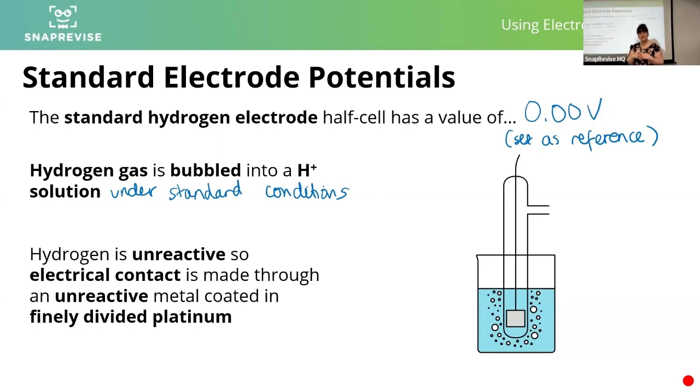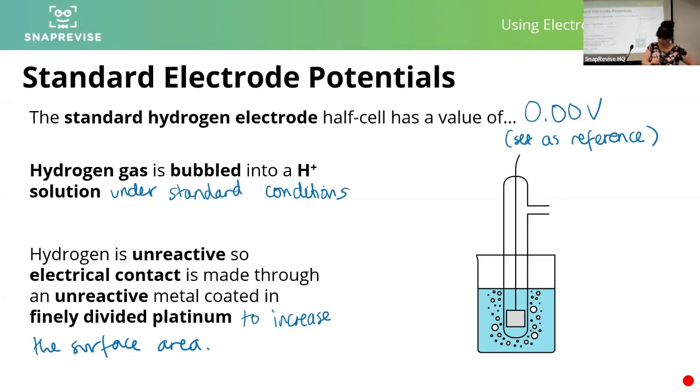Structure. They like to use electrodes with a honeycomb structure because it provides a high surface area. Again, they're not that fussy. You can just call it a platinum electrode. It's fine. Coated in finely divided platinum. Again, this is where you could talk about it being honeycomb shape if you want. This is to increase the surface area. They may ask you about that. You don't need to name it as that unless they ask you. So, to increase the surface area.